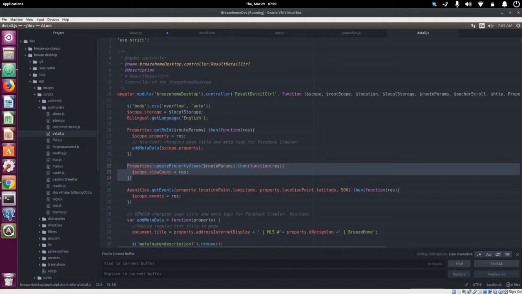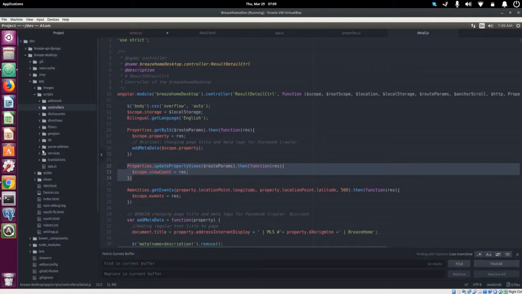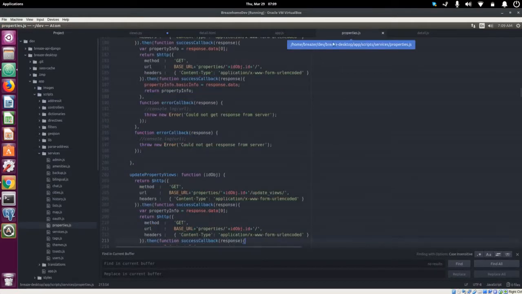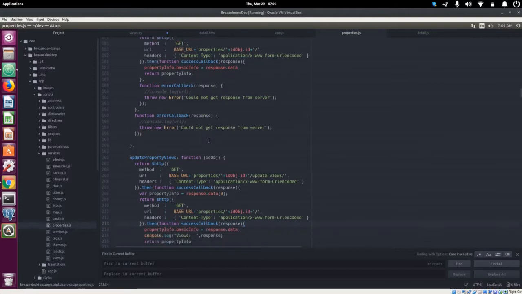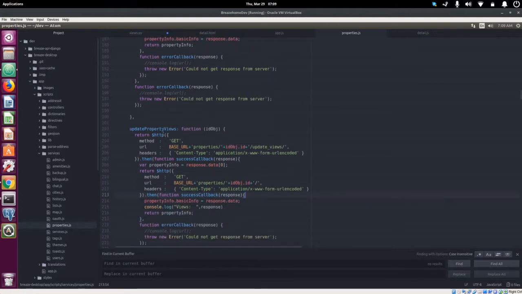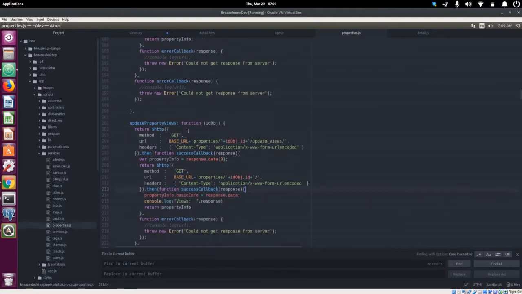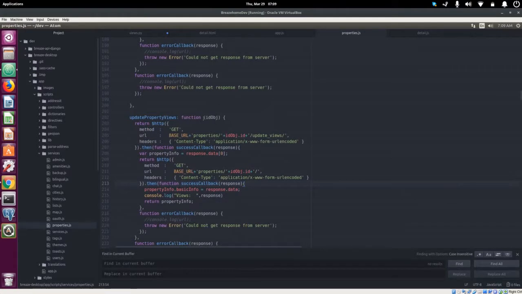And to make this method, I'm going to go to services, and I'm going to go to properties and add this service to it. So in the property service, here I'm going to add the update property views method, and it's going to take the ID of the property and make the get call to my Django API.